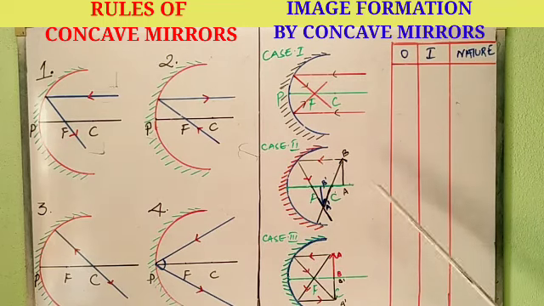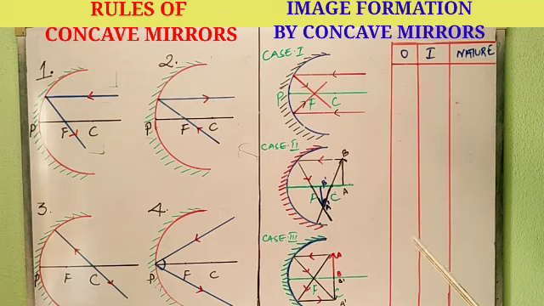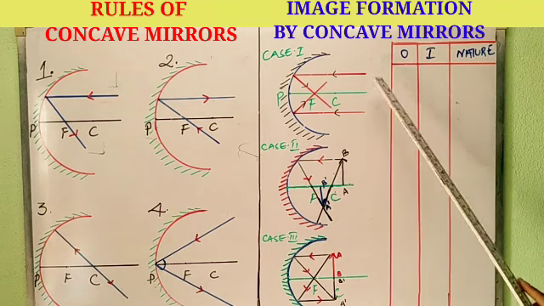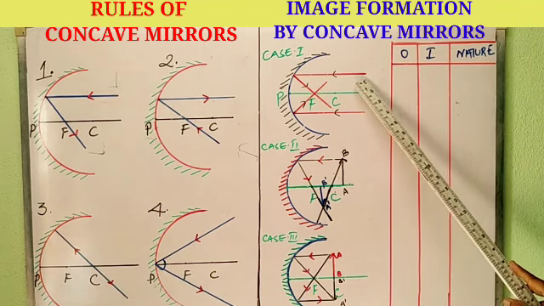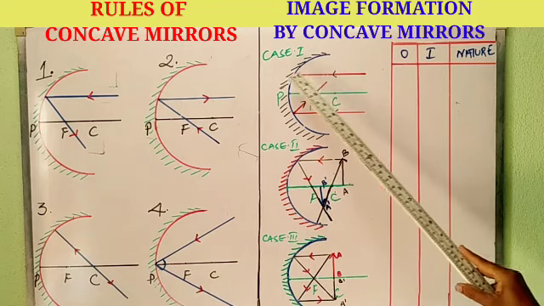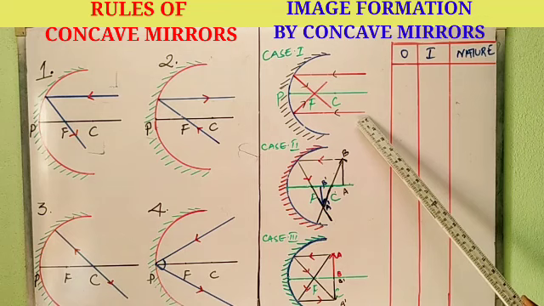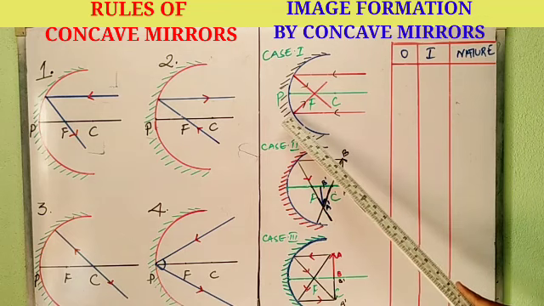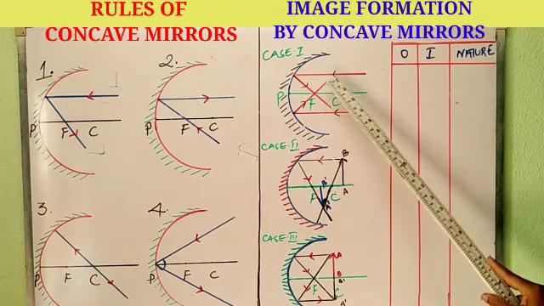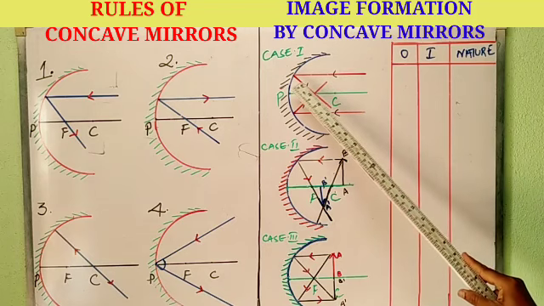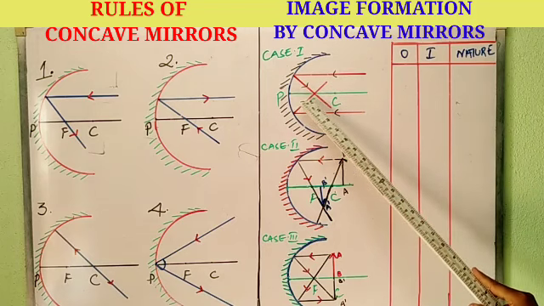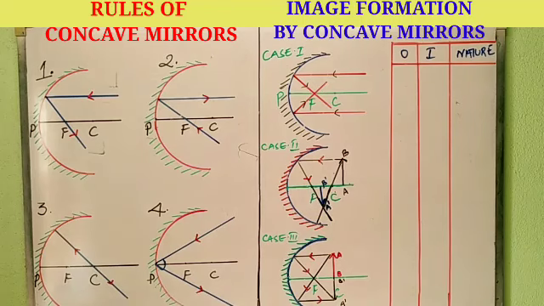In every ray diagram we have two rays, because we are trying to understand where and how the image is formed just by considering two rays. This is the first ray, ray number 1, which is parallel to the principal axis, passing through focus. This is the second ray, ray number 2, which is also parallel to the principal axis and also passes through focus. Now both the reflected rays are meeting at focus.